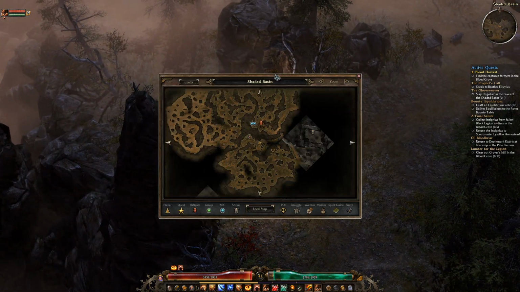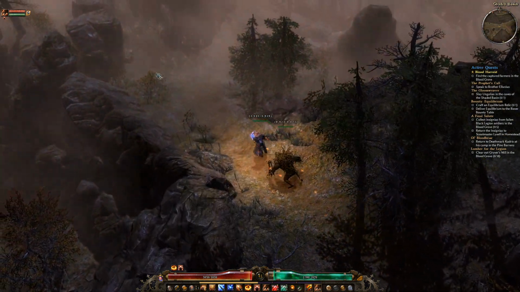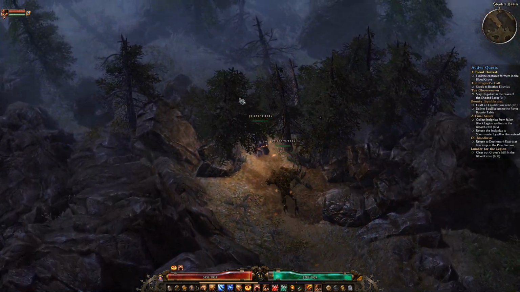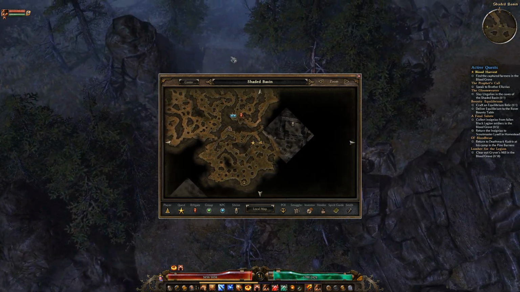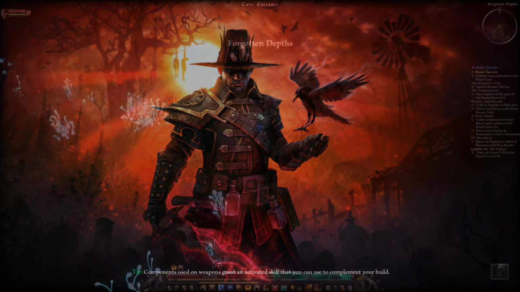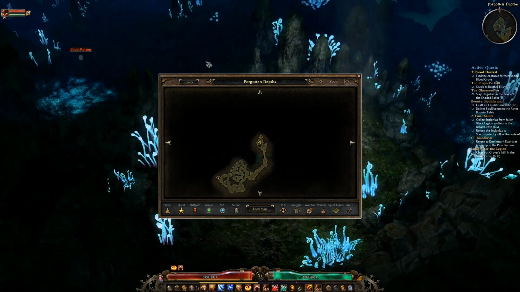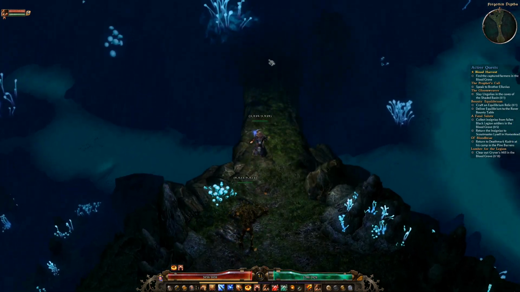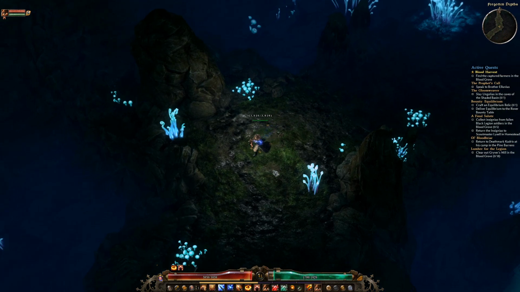Where is Spider Woman? She's not in the cave the game says she's in. Because I went all over that cave. Did I just miss an exit in that thing? Nope. Now you want me to go in here? Okay, so... oh my god. Did I just miss something? No, I didn't miss anything. What, is she just in a... what?